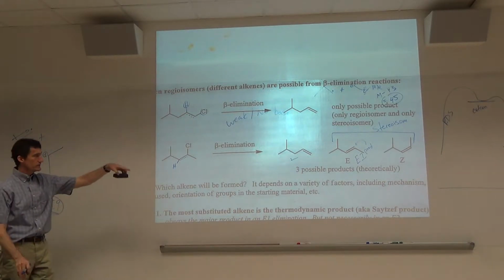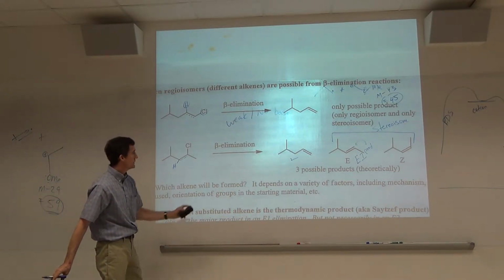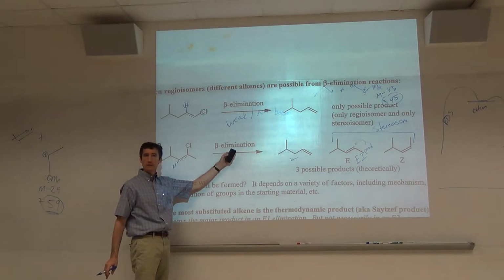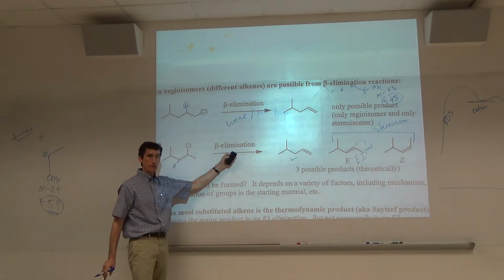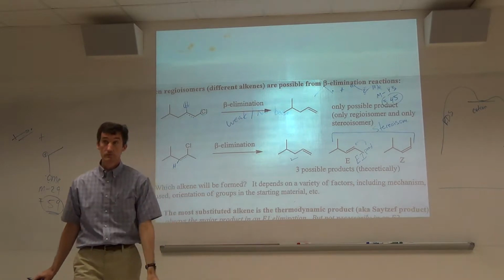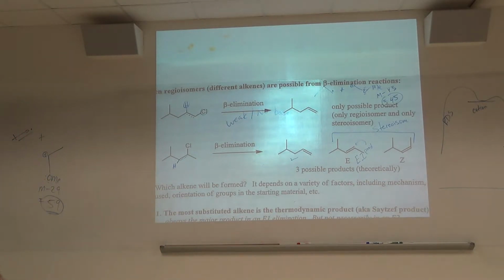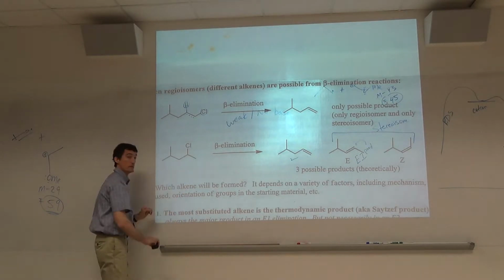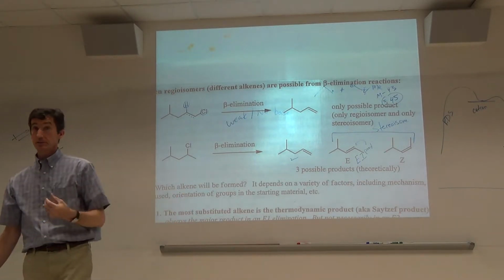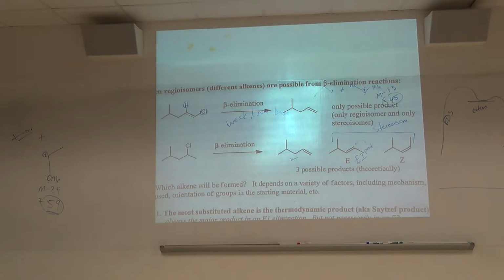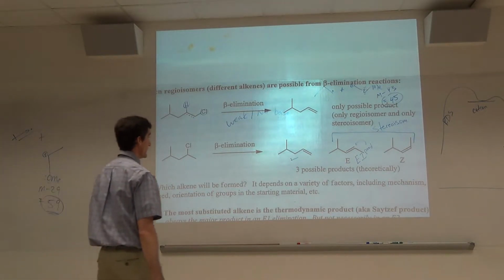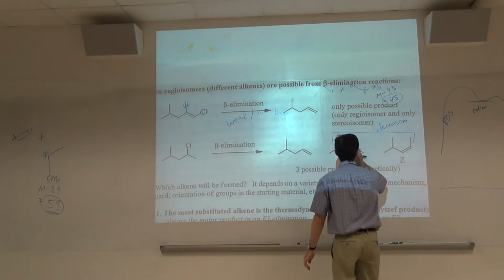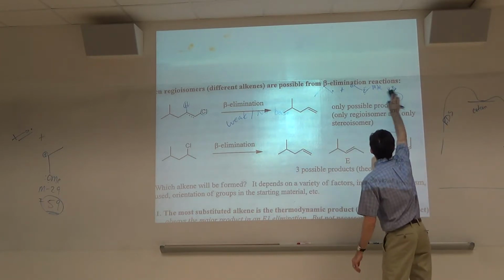Now, how would you do this by E1? Do you want to eliminate with a strong base or a weak one? Weak, because strong gives E2. We just add heat here. It's not bad. You might could just heat it. Or you might could include some silver ion because that helps ionization. We'll talk about that. Something to get it to ionize. Okay, that's what we're going to have to do.